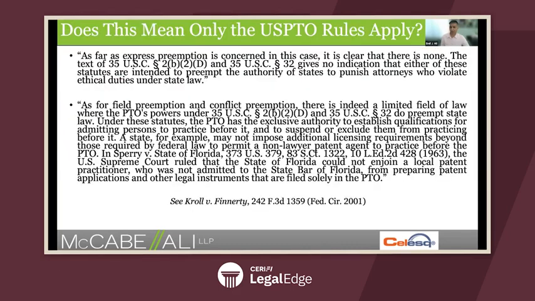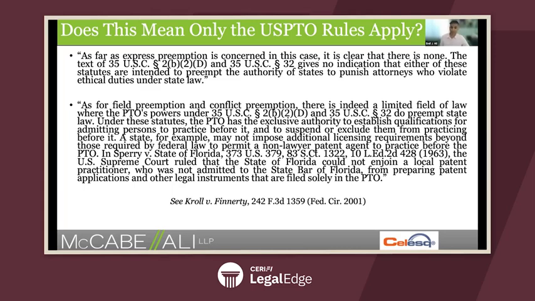But what rules apply? Is it just the USPTO rules? And the answer to that is no. Generally speaking, the rules that apply are those where the predominant effect is. And there's an analysis under ABA Model Rule 8.5 that's traditionally done. But here, there is no field preemption. If there's something that, for example, your state bar does not permit you to do, generally that's okay. They can not permit you to do something.